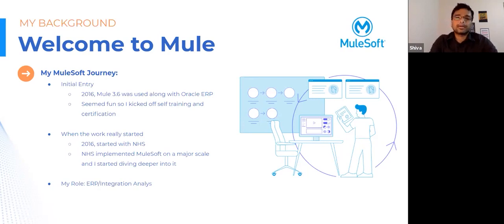But later, NHS wanted to scale up, and we found MuleSoft to be very useful in orchestrating and transforming, and it was much simpler than what we used to do in Oracle SOA and ICS. Though it got that hype later, at that time, in 2016, I started this whole transition, and it started with NHS UK.